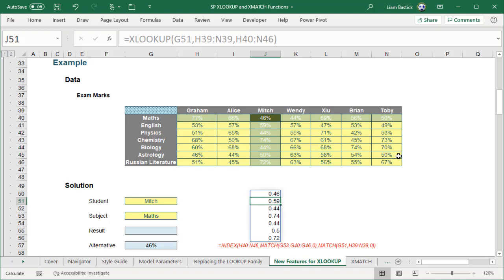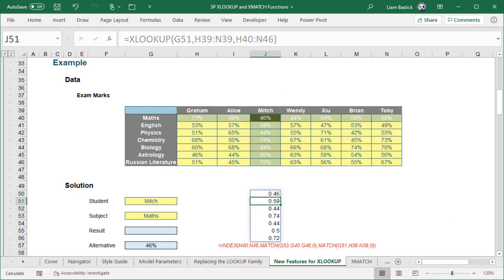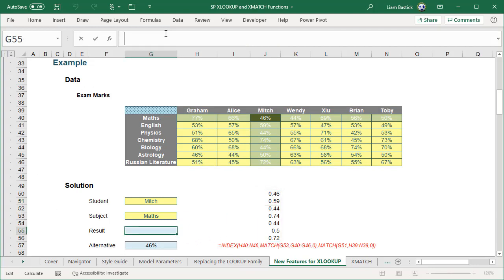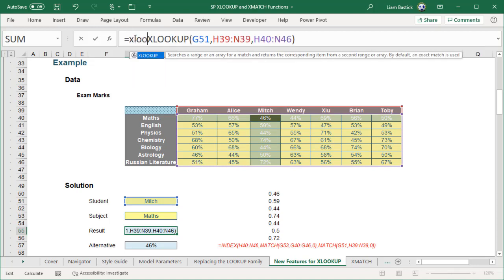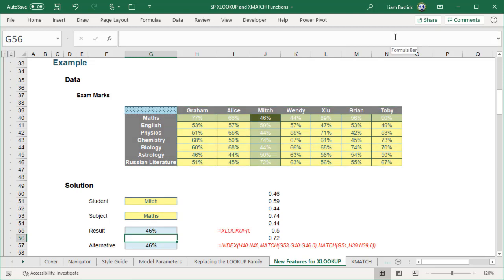And so I can now go a second way and do an XLOOKUP on that to find which subject, and that's exactly what I'm going to do. So I take this formula here and put it over here so you can see how this works. Then I'm going to nest this in a second XLOOKUP. So I go XLOOKUP, open brackets, and now I look up maths in this column and then do that on this. That then makes sense what is going on. If I do that, I get my 46% again.